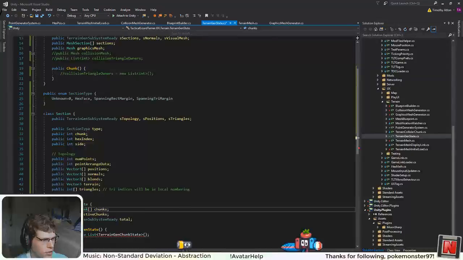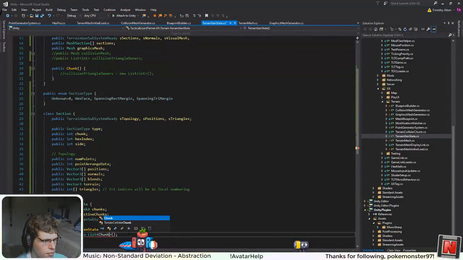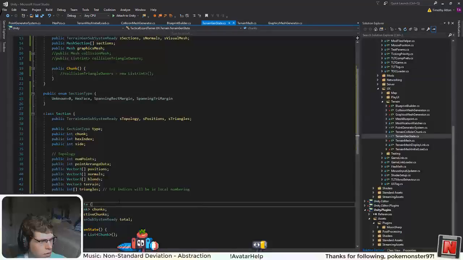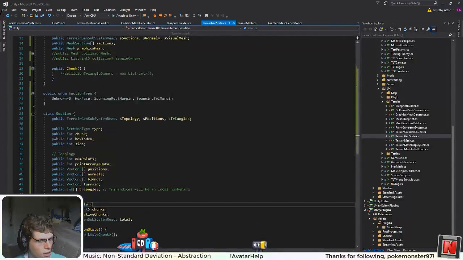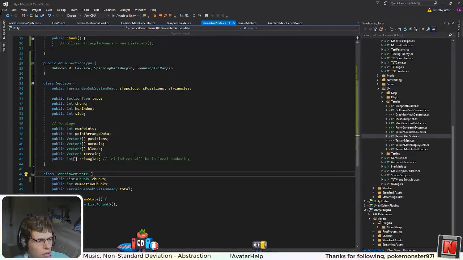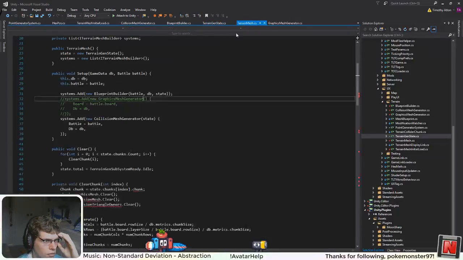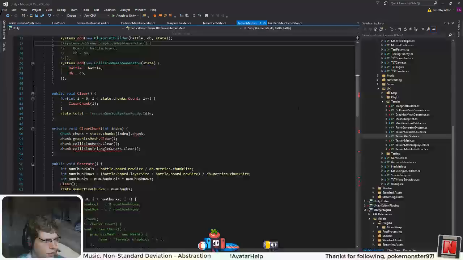But let's leave this as a list. Although really, I can't ever see the number of chunks changing mid-game. Alright, so I think I've got the data complete. No, do I? I'll have to do a little bit of updating here probably.